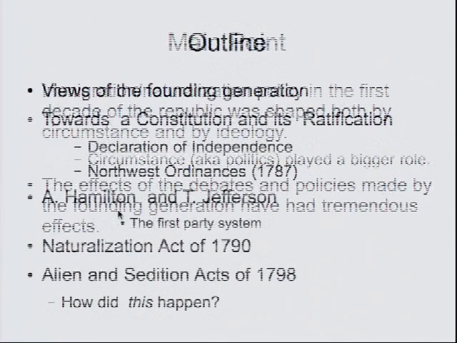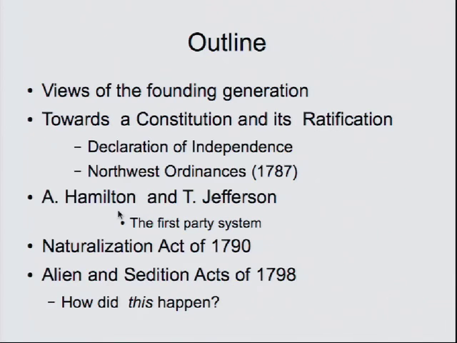The first slide I would like to show but don't have is on the Declaration of Independence. And where immigration appears is in one of the clauses. The Declaration of Independence is basically a long list. It's a really cool preamble, which is about a fifth of the document. And the rest is a long list of grievances against the King of England. Right? And one of the grievances is, quote, that he hath endeavored to prevent the population of these states, for that purpose, obstructing the laws for naturalization of foreigners, refusing to pass others to encourage their migration hither, and raising the conditions of new appropriations of land.